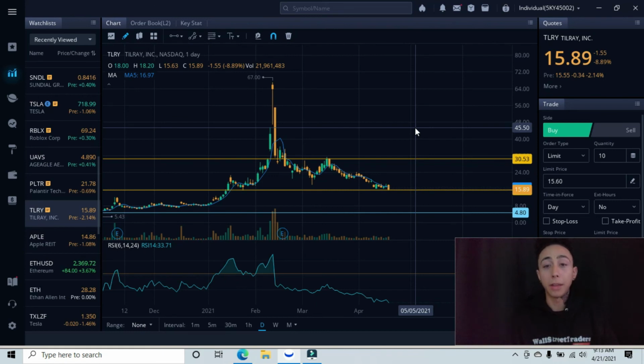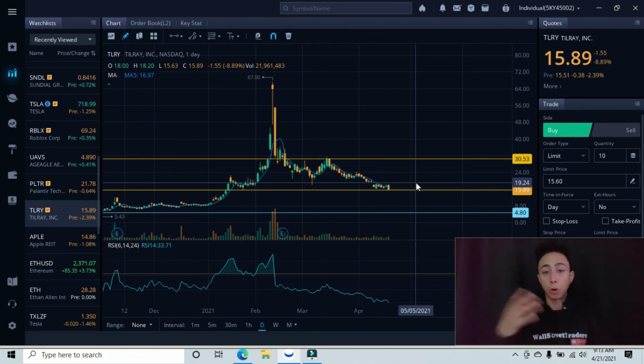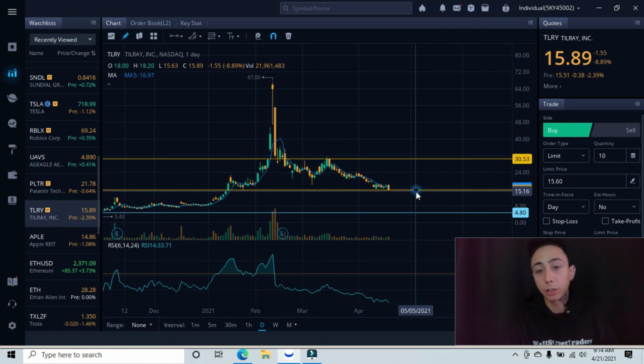Other than that, hopefully we can break this downtrend, you guys. Personally, I would wait till we had further confirmation. If you're a safer trader, obviously you'd want to wait till we can break above this $18 or $19 area, come up and come back down and retest this level. But if you are that aggressive trader, I still don't see any problems with getting in as long as you're protecting your assets and you have that stop loss below this line right here, which is the 15.62 area. So it's kind of around the area where we're at right now in the pre-market.